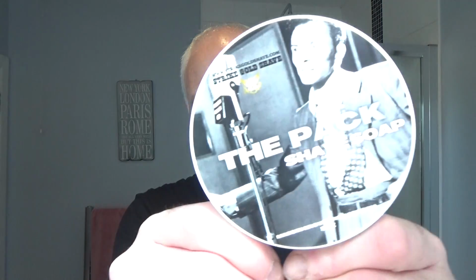That's the soap. Anything with Frank Sinatra on it, very good. My dad, I grew up on those records. My dad loved Frank Sinatra. He would listen to all his records, the old vinyl stuff, and that was the music in my house when I was growing up. He liked Glenn Miller too, the big band sound. At the time you were thinking, what's this music they're listening to? But as you get older and you go back to it, you think, wow, now I understand why it's so good and so many people liked it.